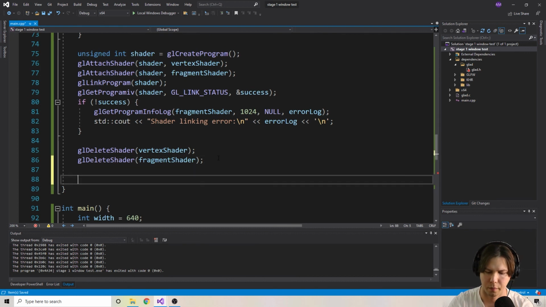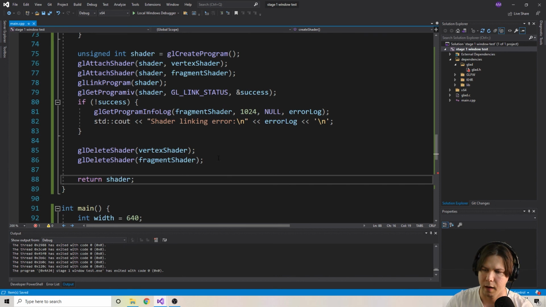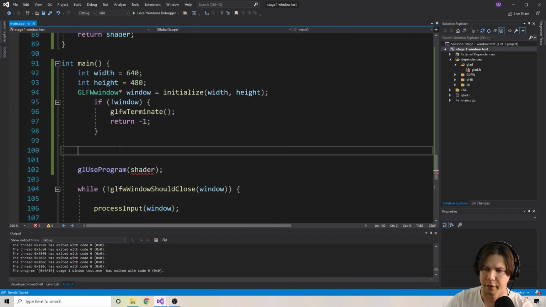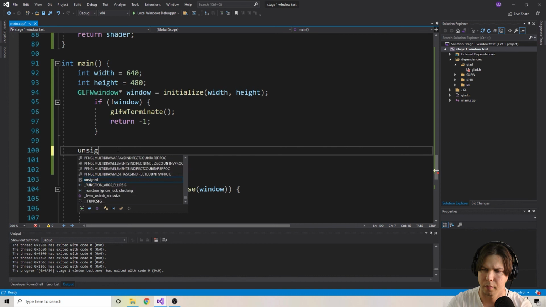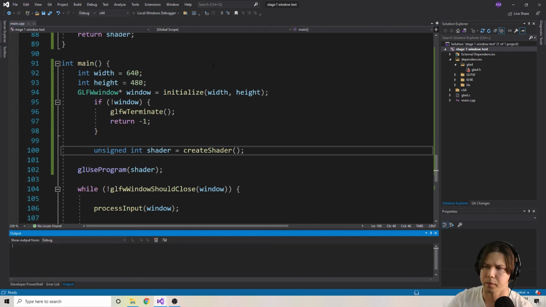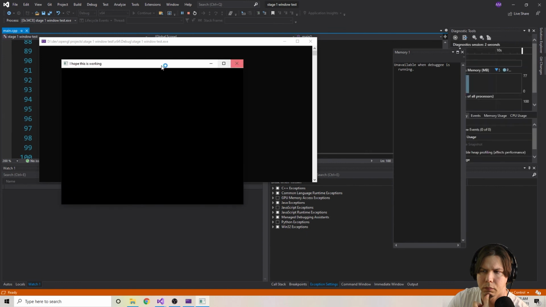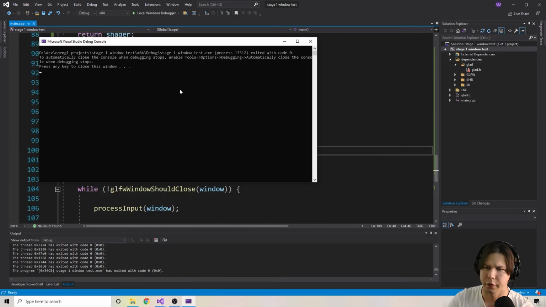We're just going to return shader. And then the usage is down here. Okay, cool. So let's try to run this. Cool, cool. Looks just fine.